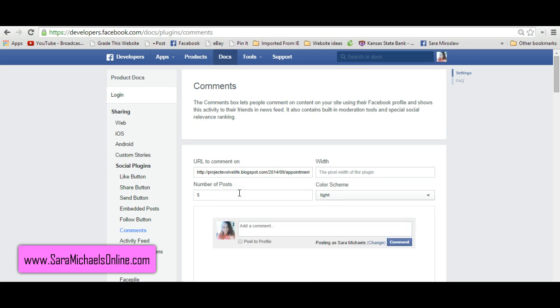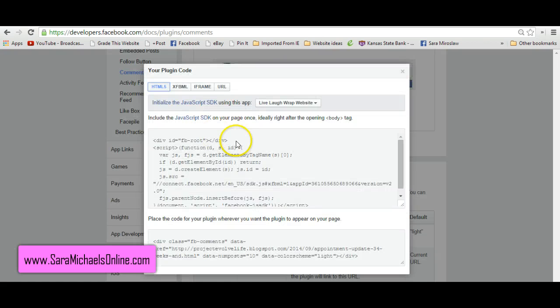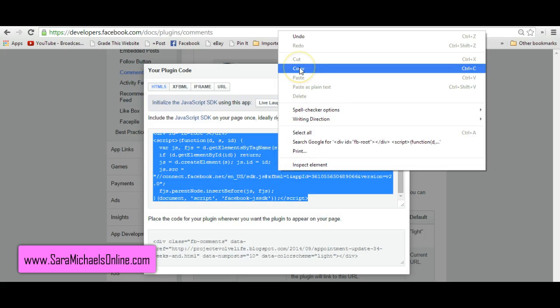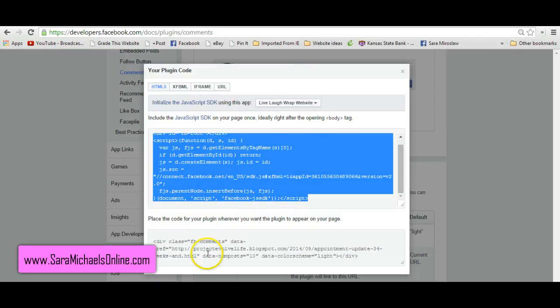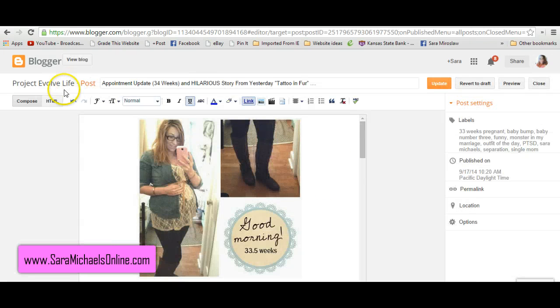And you can select how many posts you want to have. So let's just say, I think 10 is a good number. If it gets more than 10, then it's going to go down really far in the page. Go to get the code, and you're going to want to copy this. Some people would have a separate thing open. What you could do is you could have like a notepad or something open and then copy and paste these both and then do it all at the same time. Me personally, I just grab them both separately.